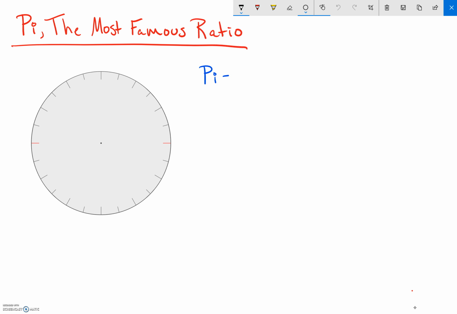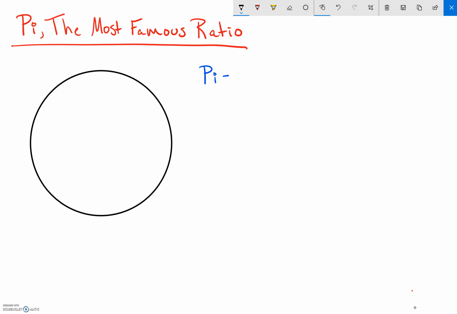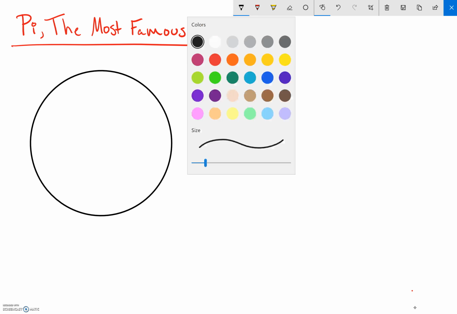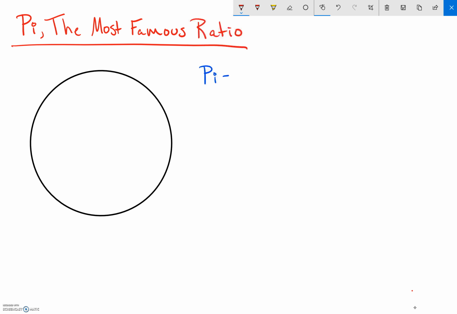this is a protractor, a 360-degree protractor, so it's going to allow me to draw a circle a full 360 degrees. And you know the parts of the circle. You know a radius is halfway across. You know diameter is all the way across. And then circumference is the distance around. Pi, a very famous number, and it's a ratio.